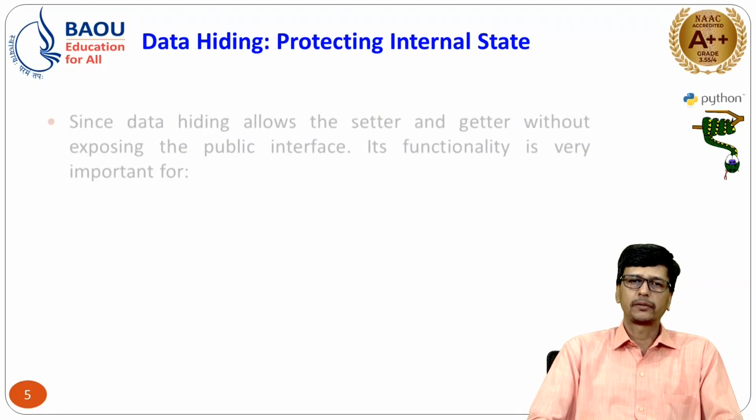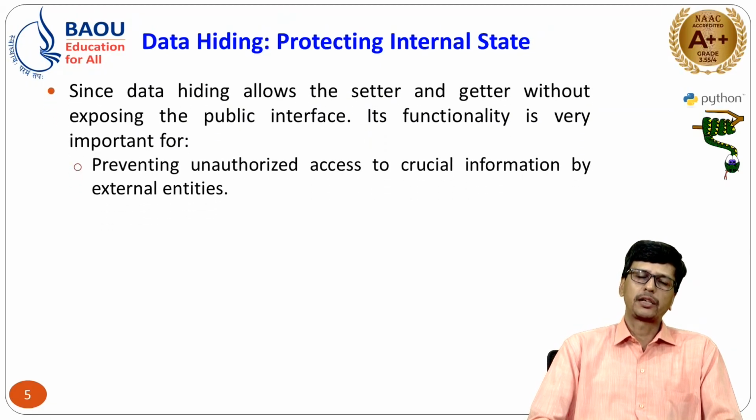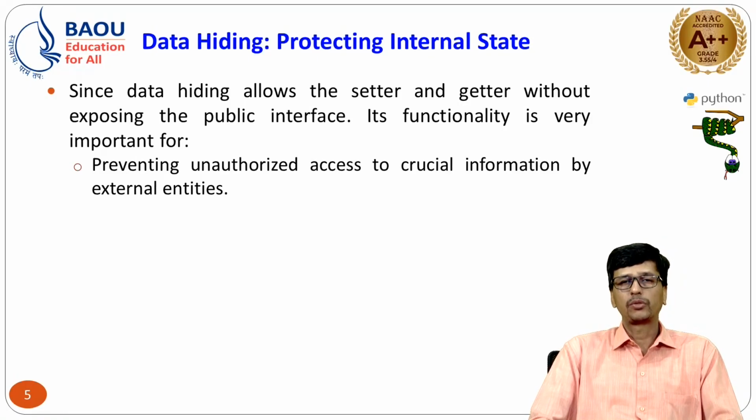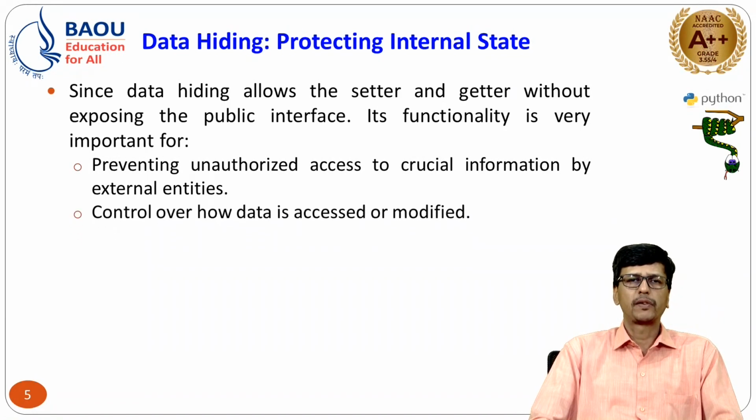Now data hiding, that is protecting internal state. We have already discussed that encapsulation can be implemented with the help of a class. But how will data be hidden from the outside world? And why is it required? Because you require some security features for your data, so that not everybody can access that data or whatever methods are available in the class or in the program. In that case, you want to apply the concept called data hiding.